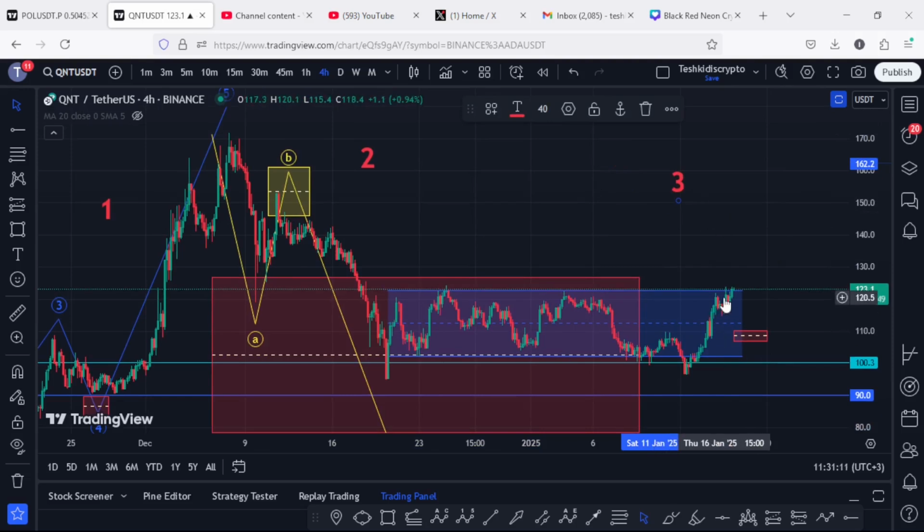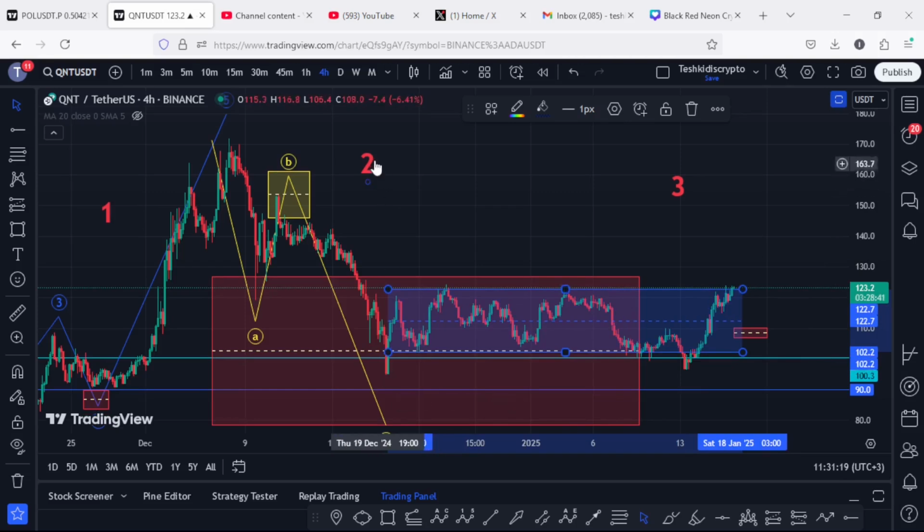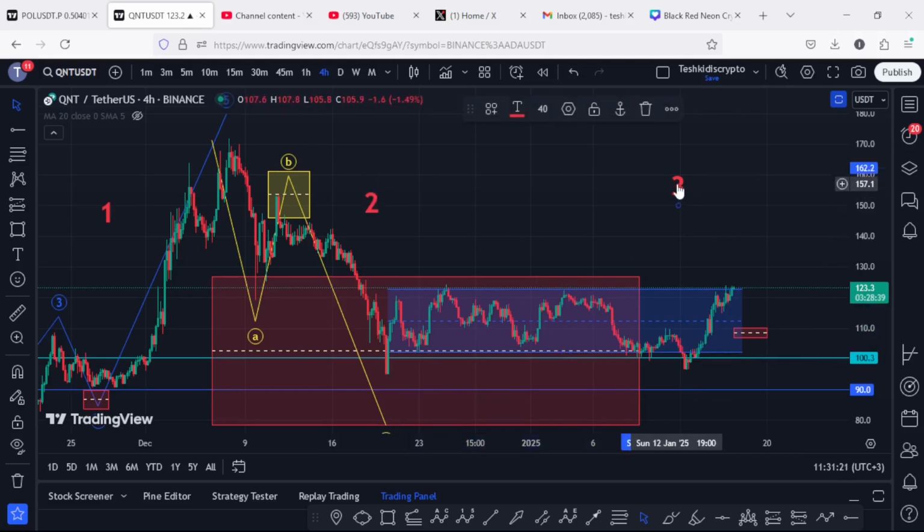Also remember that if we get a breakout of the consolidation zone to the upper side, then that will be an indication that maybe we have a low in place in the formation of this wave 2 and the wave 3 is just getting started. So that is the alternative scenario, and let's be patient and see how that plays out, and I will ensure you stay up to date.